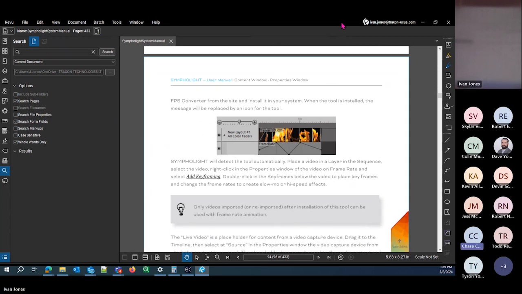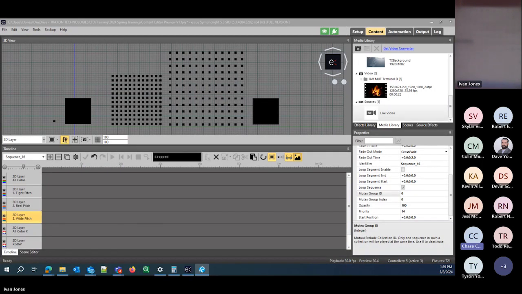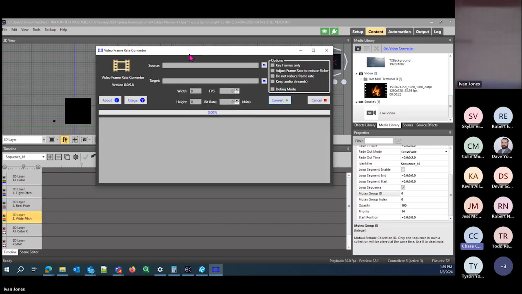It is an external software. It is vetted by EQ, and it is obviously available at that link. You'll see that link the first time you download this program. After you click it for the first time, it will go away because that will already be installed on your system. And as Ivan said, whenever Sympholight needs it, it will trigger it, open it, do what's necessary. And this is what it looks like. There's nothing that you need to do. It's using it for its magic.